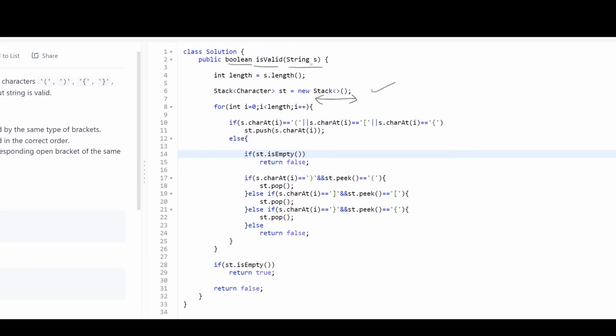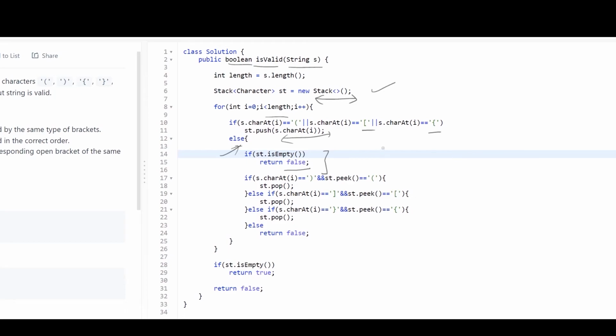We iterate over the input string, and as I already told, if it's an opening bracket, we simply push that into the stack. If it is not an opening bracket, that means it's a closing bracket, so we directly come to the else case. In the else case, we have made this check: if the stack is empty, we return false.